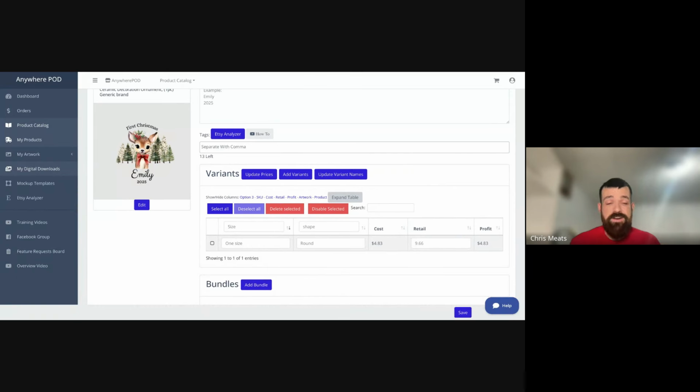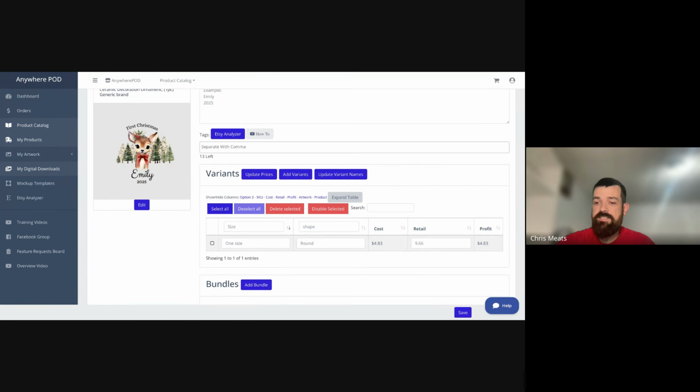We can also do product variations here. This is how you can set up group listings. If, for example, you want a t-shirt and a sweatshirt and a hoodie all on one product, you have complete flexibility over the variations inside of Etsy. So you can create all your variations here in AnywherePOD, create them all in bulk, and then everything is automatically SKU linked. So you're not having to track down artwork again when an order comes in or anything like that. Everything is automatically linked for you out of the gate without any additional extra steps.